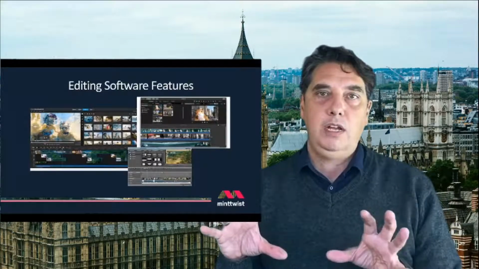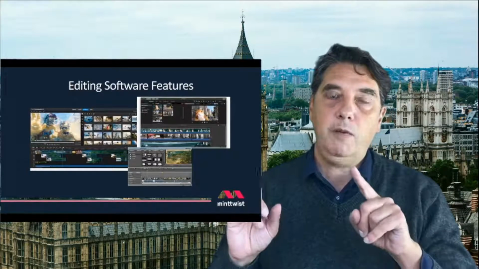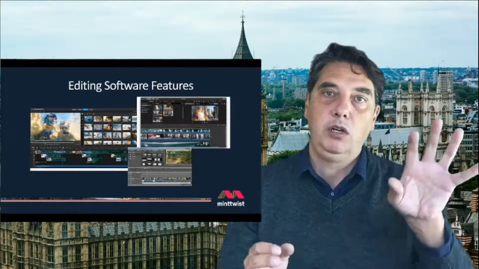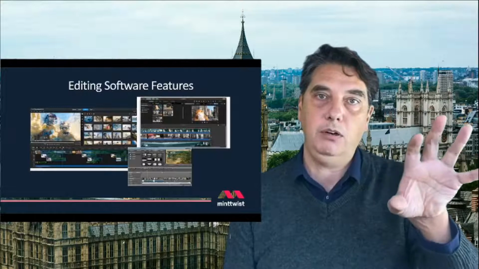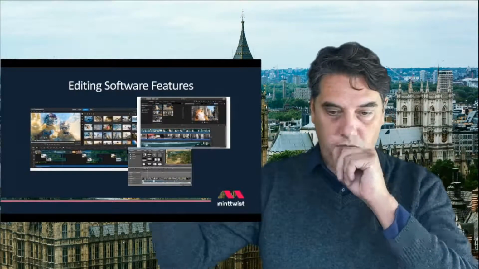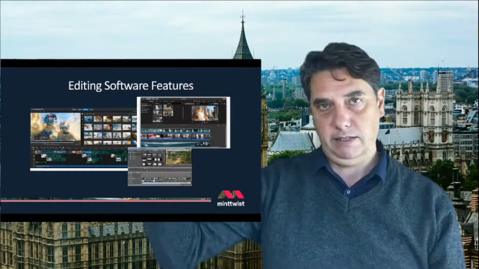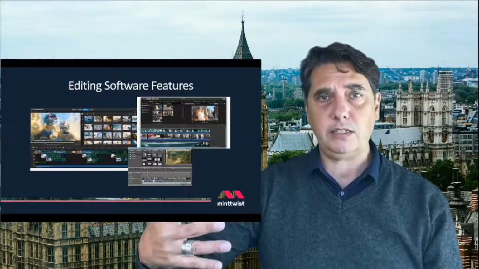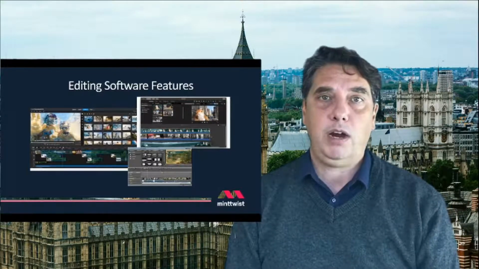So most of these tools will all have the same sort of workspace area. Typically there'll be 3 areas. So what we'll see is some sort of preview screen, which is what our edited video will look like, and that might be in the top left of the screen. In the top right of the screen, you would have a view of all of the files that you're using to pull in to create the final video that you're trying to create.